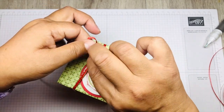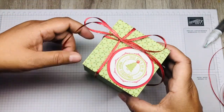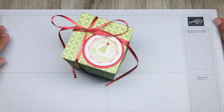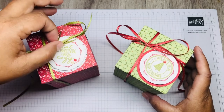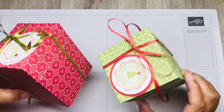Nice to give to somebody as a pick-me-up, especially over this lockdown. I think it's quite sweet. So there we go. I think that's done now. So these two little boxes, cupcake boxes, and I hope you enjoy making them.